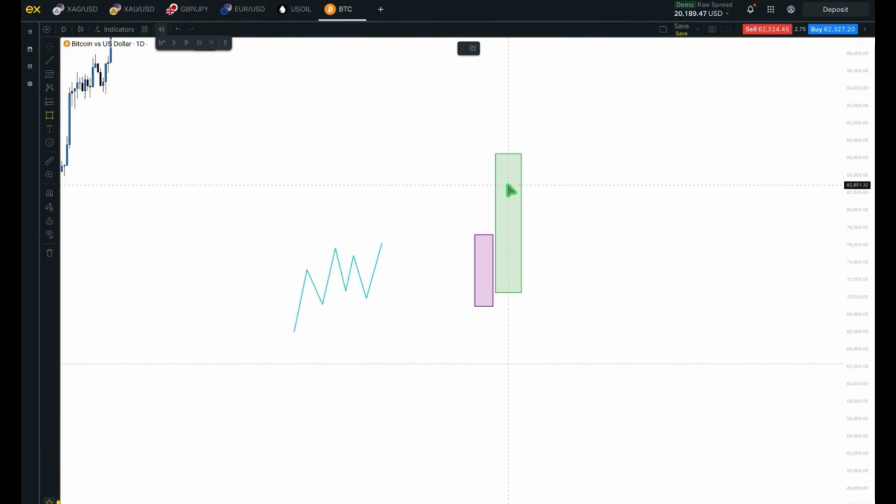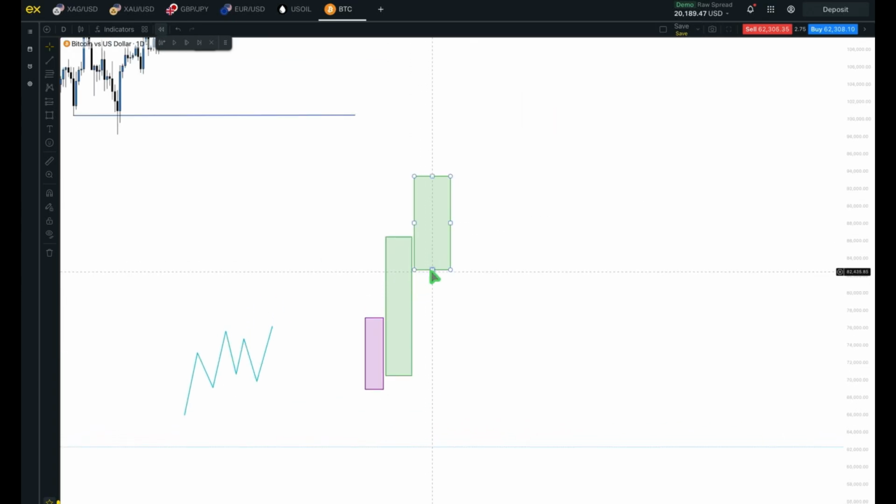Okay, let's suppose you got another candle here, and you can see there is a fair value gap, a gap between the top of this candle and the bottom of this candle. Once you see such structure here on any time frame, it can be on 1 hour, it can be on 30 minutes, 15 minutes, 5 minutes, 3 minutes, it can be on any time frame. Once you get such structure, you have to wait for the price to come down to this fair value gap, and from here you can enter into your buys.